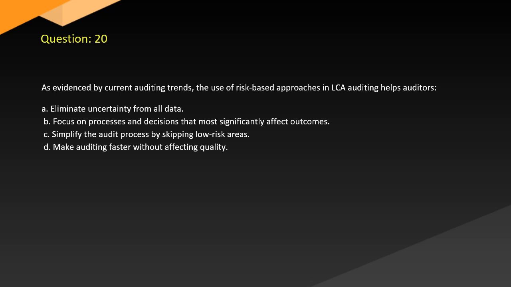Question 20. As evidenced by current auditing trends, the use of risk-based approaches in LCA auditing helps auditors: A. Eliminate uncertainty from all data. B. Focus on processes and decisions that most significantly affect outcomes. C. Simplify the audit process by skipping low-risk areas. D. Make auditing faster without affecting quality.